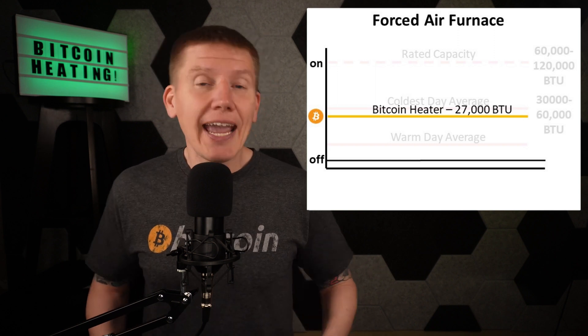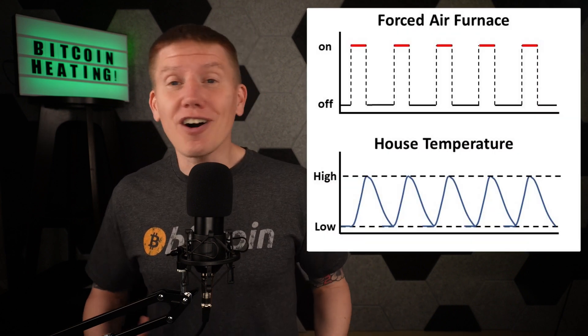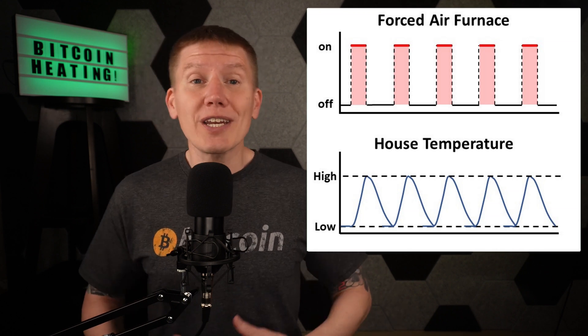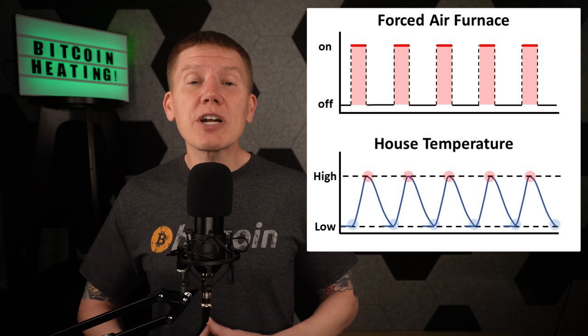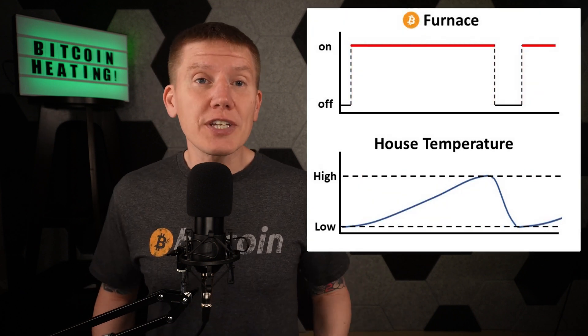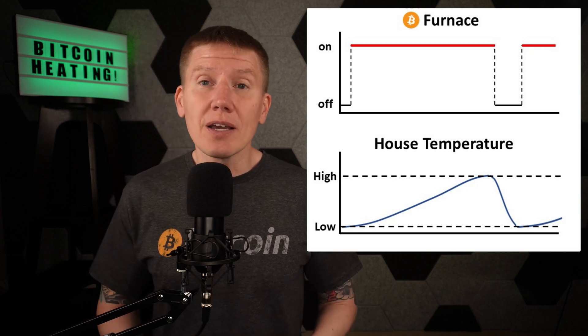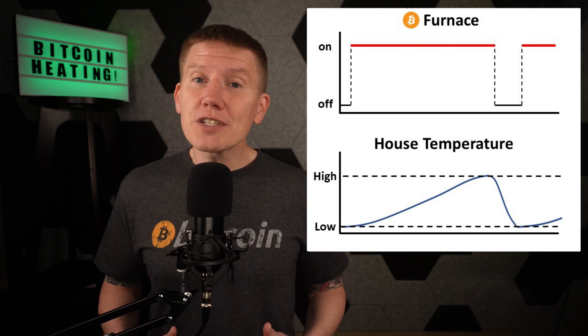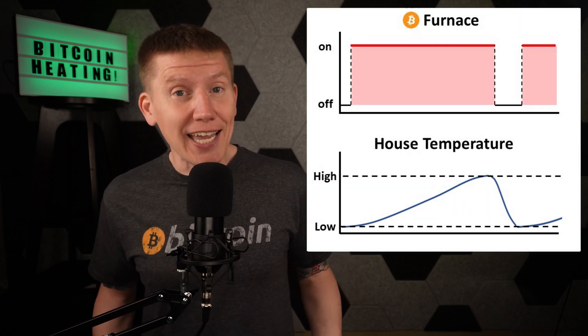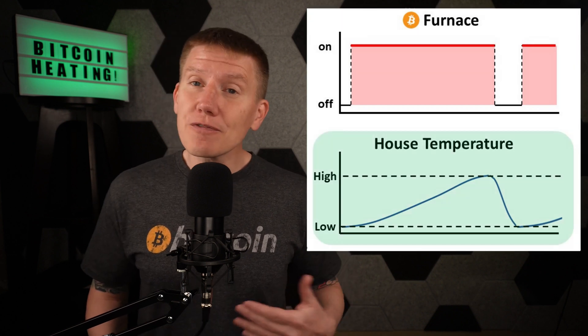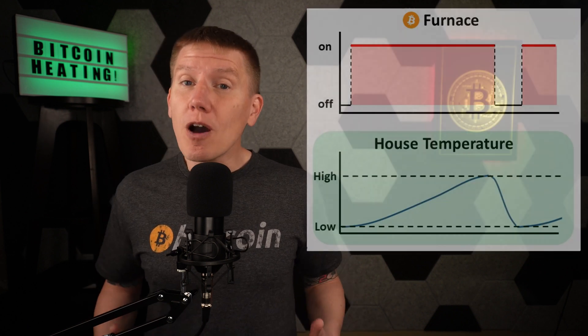However, on the coldest of days, a two-miner setup might struggle a little, and that's why it's important that your existing furnace is still available as a backup — I'll cover how to make that work in the upcoming episodes. This is going to change how you experience your home heating. Instead of a hot air blast that turns on and off throughout the day, causing the temperature of your house to fluctuate up and down, Bitcoin heating is going to be much more even and steady. The heat coming out of your registers is going to be only a little hotter than the ambient air, maybe even less than 80 degrees Fahrenheit. Your furnace fan will likely stay on for most of the day, so the heat in your house will be much more constant and not fluctuate as much, which might make for a more comfortable home.